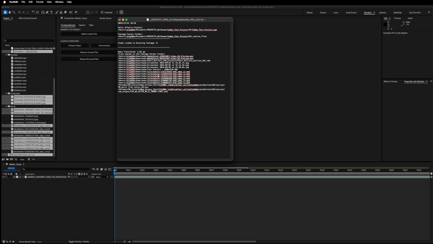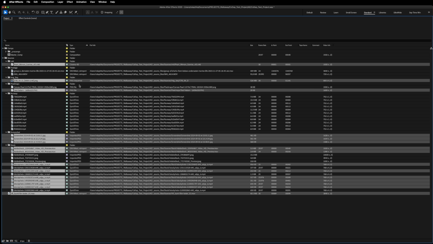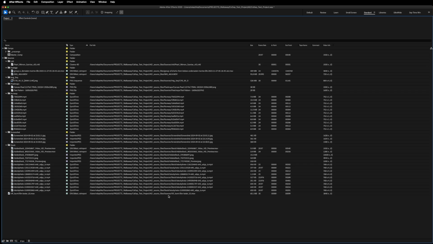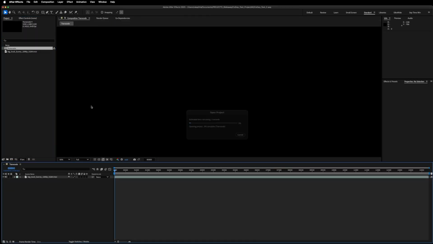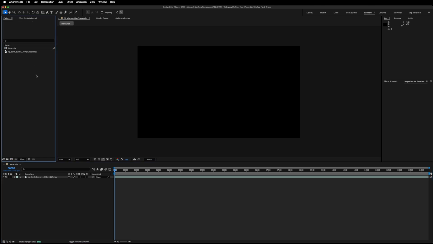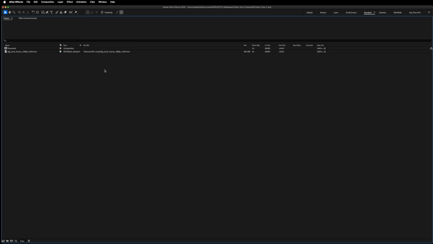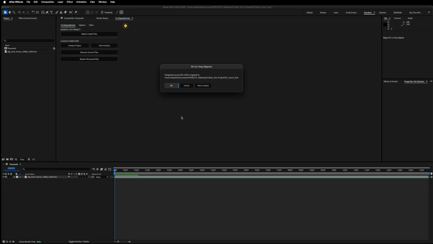Here's a list of all the files that it's copied over. And as you look through here, if you take the time to look through, you'll see that every single item is linked to a file that is inside my project directory. So I have a few more projects inside my folder. These ones are a little bit simpler, but do have the same problem. I'm going to do the same thing.